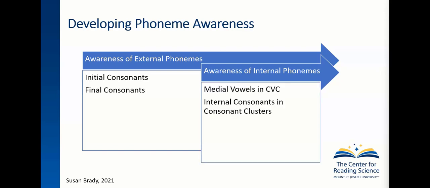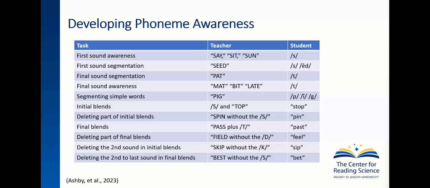This is also the point where learners can segment the sounds in words. The sounds in moon are oo, n. We can teach them more about the internal structure of more complex words. It's the location of the phoneme that influences the ease of becoming aware of that phoneme. Take a moment to pause the recording to review these phoneme awareness tasks. Consider if your program includes these tasks in kindergarten and first grade.